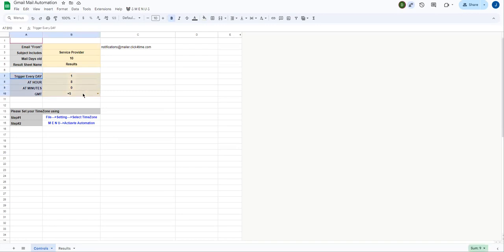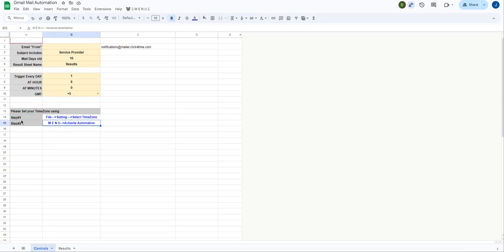And then this part is for the automation part where you want to specify at what frequency this should go to the email, fetch the data and paste it in here. So this is saying that, okay, run this every one day at 800 hours, which means 8 a.m., and the time zone is GMT plus 5. I'll explain this GMT plus 5 control, why I gave you in here. I'll try to be specific as much as I can.